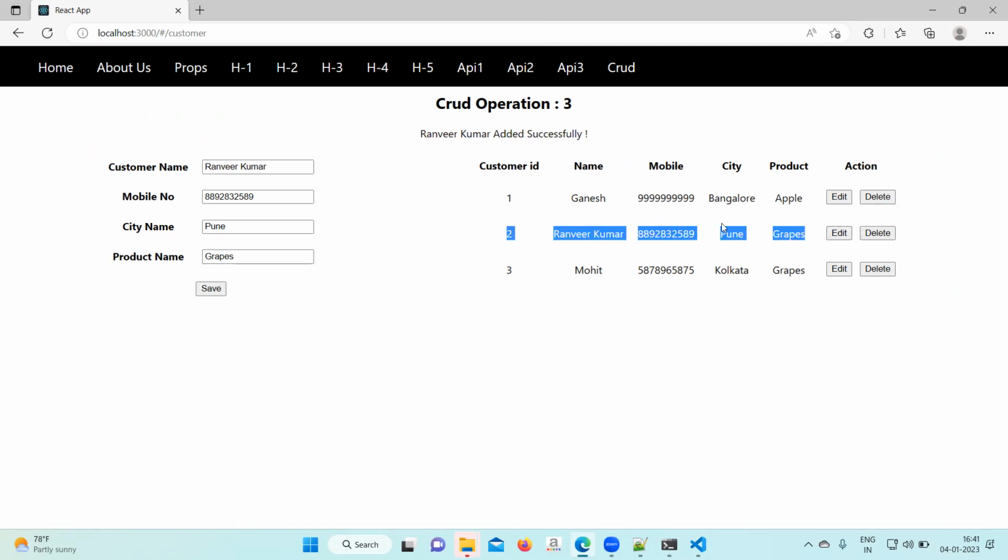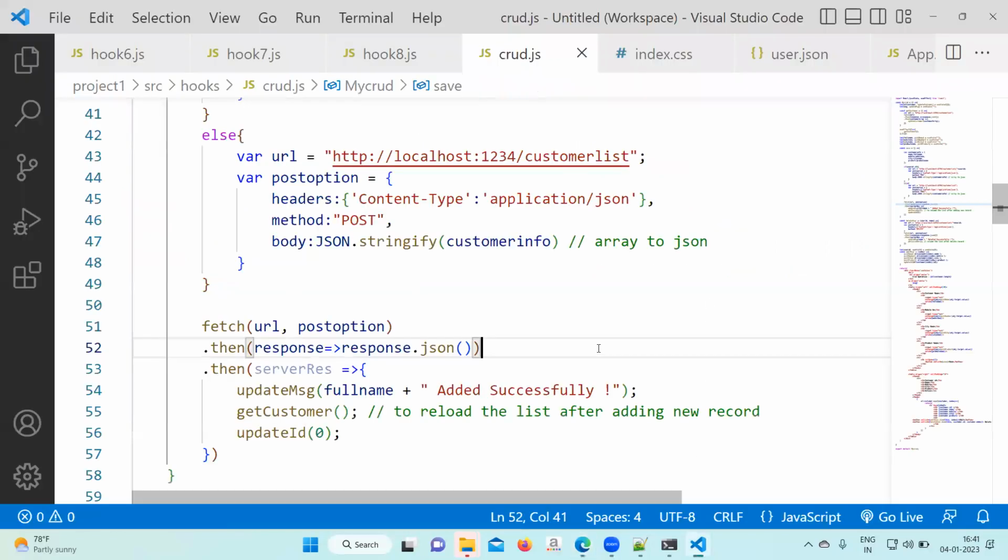You can see. Check other people also, whether the update is happening or not.